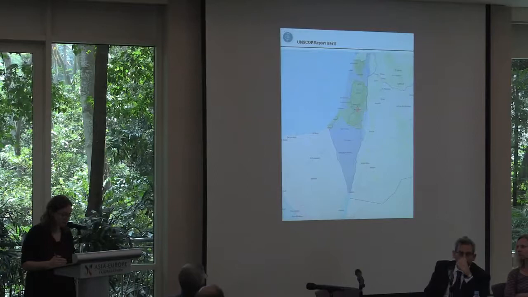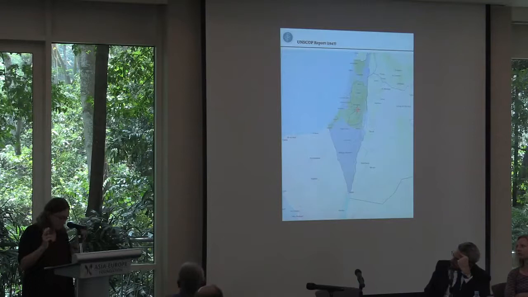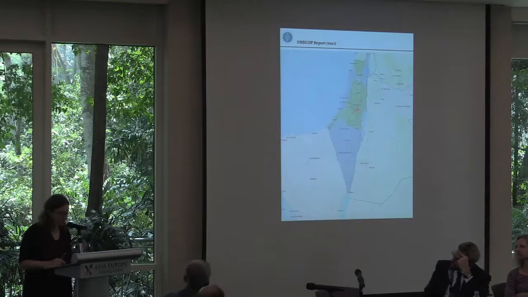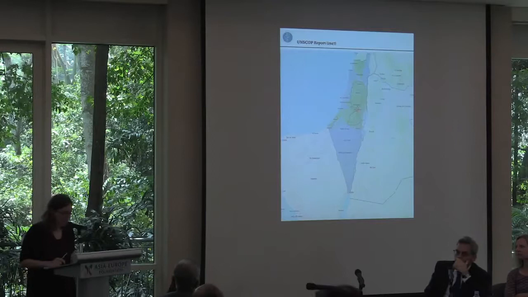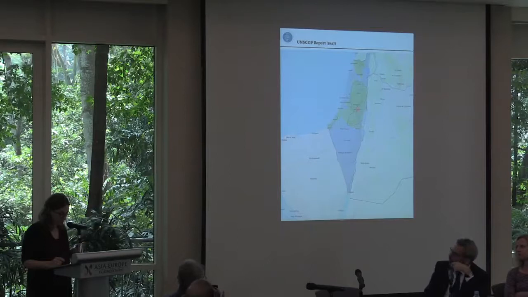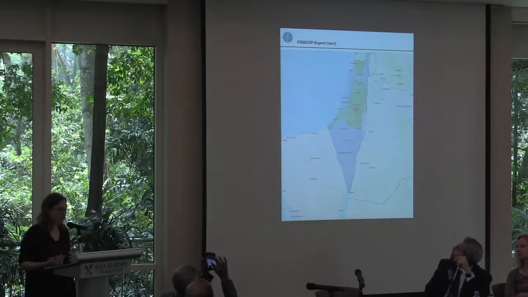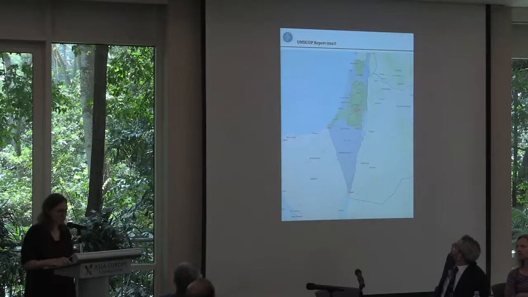The minority proposal, supported by the committee members from India, Iran, and Yugoslavia, outlined the creation of a new independent federal state of Palestine with a bicameral federal legislature and federal courts in addition to the legislatures and courts of the individual Arab and Jewish states. One federal chamber would be elected proportionally to the Arab and Jewish populations in the entire country, while the other would contain equal numbers of Arab and Jewish representatives. So this is one of these ways of trying to soften the question of representation and sovereignty.